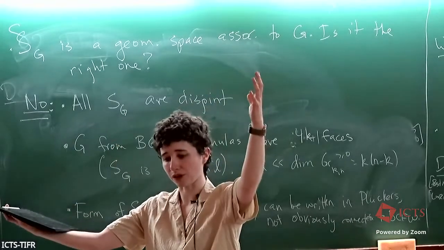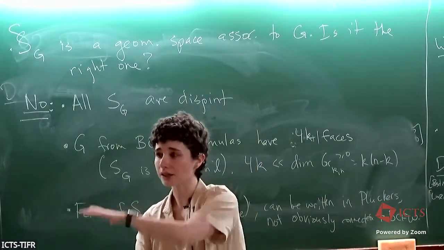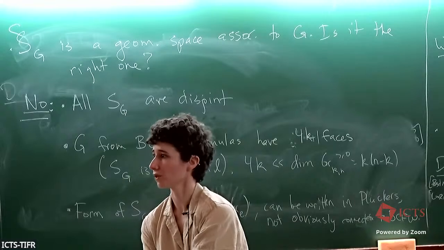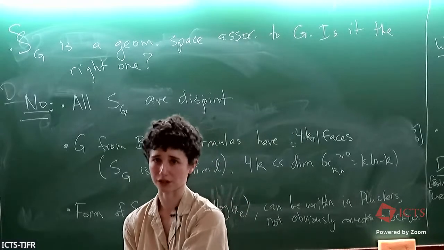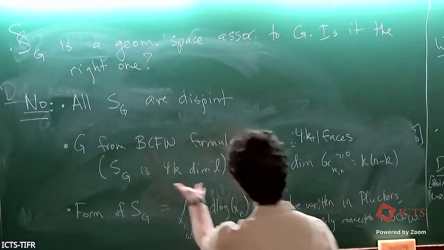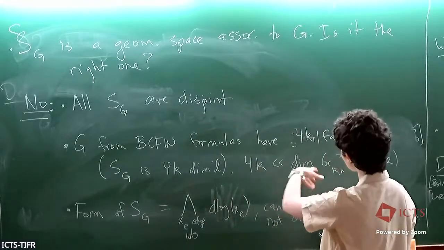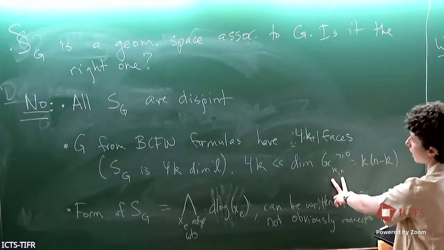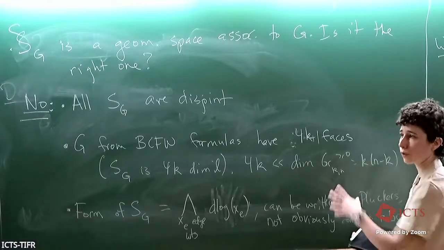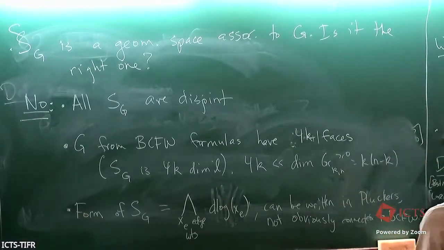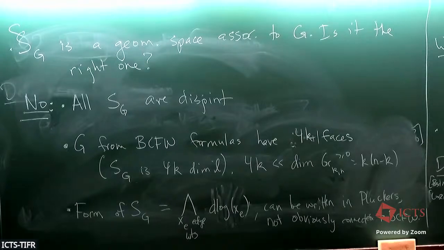And that seems good from this perspective too, because if you have something upstairs, you have pieces of the boundary that are really far away. When you project, they can land on top of each other. So that also maybe will deal with this disjointness issue. Okay, so that's the idea of the amplituhedron. We're going to start with the totally non-negative Grassmannian GRKN. This is too big, and we're going to squish it. And I think I have enough time maybe to say actually the definition of the amplituhedron.